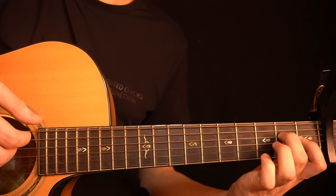So there you change to this chord, where you're holding the 2nd fret of the D string and the 5th fret of the high E string. You're plucking the D string and the high E string together. Then you're plucking the G and B strings, both of which are open, together like that. And then you have this, where you're playing the note on the 3rd fret of the high E string, while the G and B strings are still ringing. Like that.